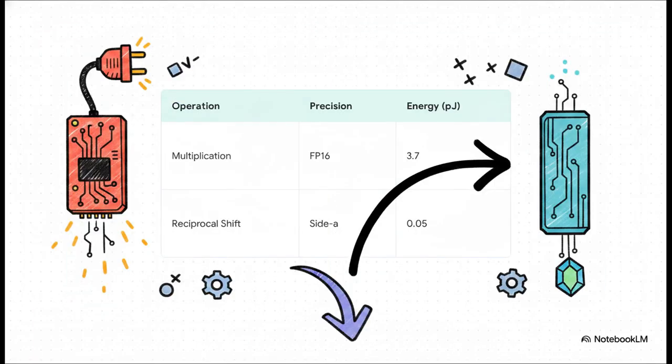And if you want to know why this matters, just look at a 28-nanometer CMOS hardware benchmark. If you take a standard floating-point 16 multiplication, which costs about 3.7 picojoules of energy, and replace it with a discrete reciprocal shift, the energy cost absolutely plummets to 0.05 picojoules. I mean, that is a staggering difference. It drops the absolute metabolic energy floor of the hardware, which proves that yes, getting the math right saves massive amounts of actual, physical battery and processing power.